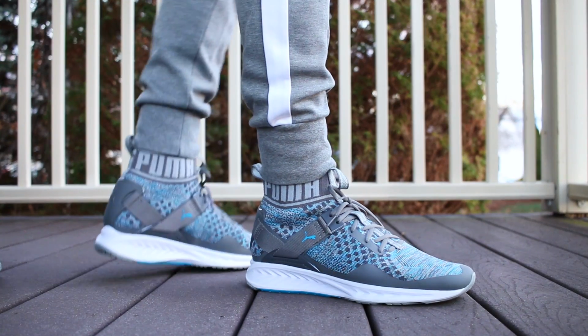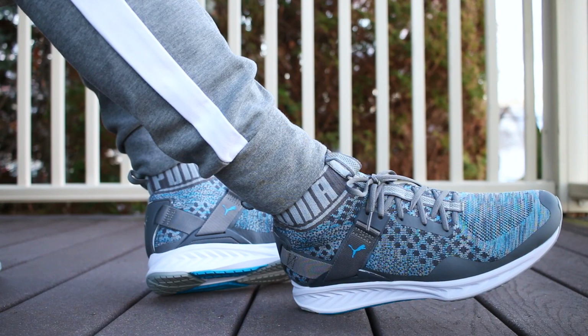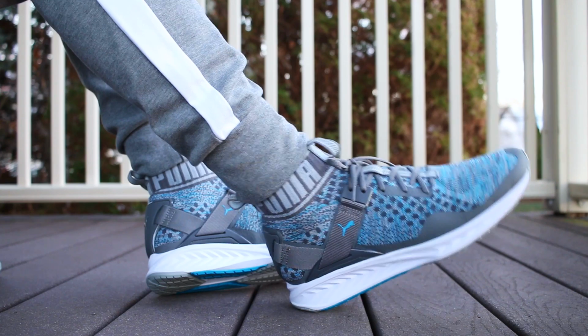I have another colorway, the white, gray, and black. I wear those pretty often. There's a lot of other colorways as well. There's a dark green that looks just like that stamped stuff. More subtle black and white pairs. A lot of stuff. They've got the all red joints. Highly suggest checking these out, man. I've been waiting for Puma to have a new model like this, and I'm very hyped on it. This is not going anywhere. You're gonna see these a lot in 2017. Hopefully there's some collaborations on this, because this shoe is on point.